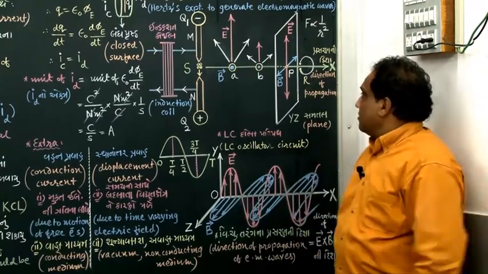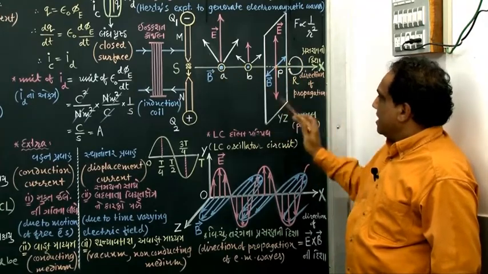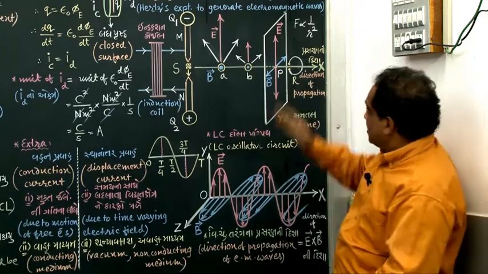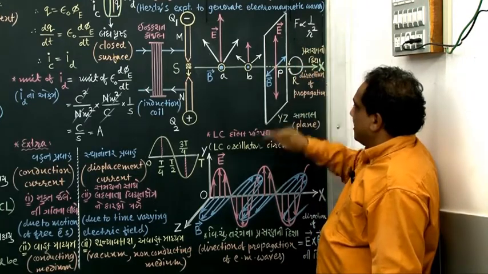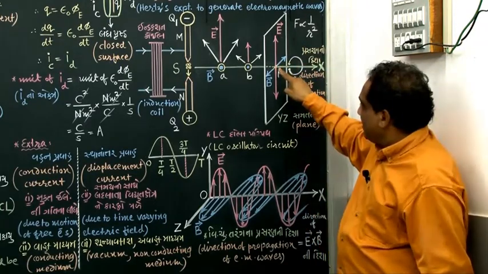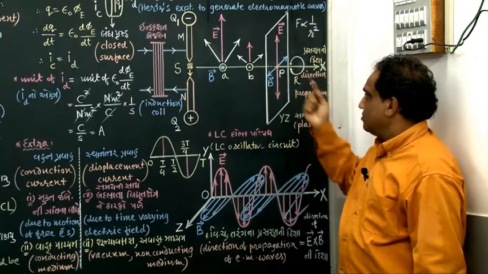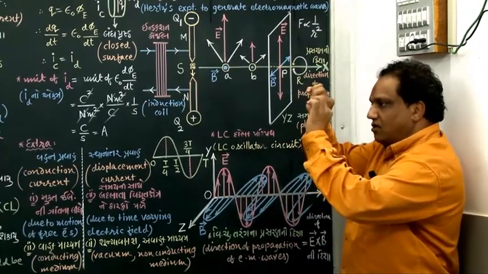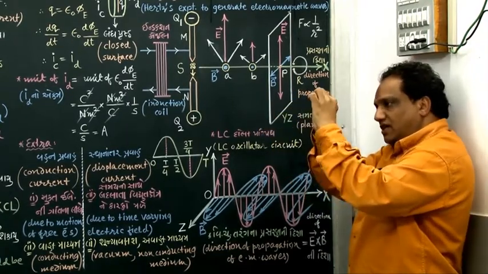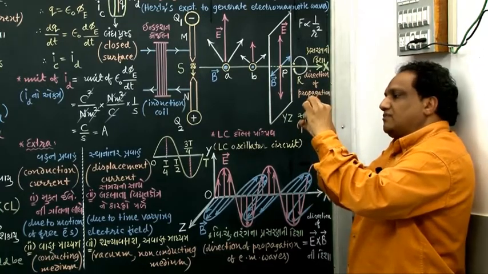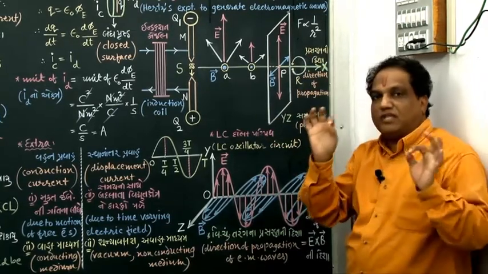Okay, fine. Now tell me, consider a point on this direction of propagation, and just consider one plane which is perpendicular to the direction of propagation. That plane is this. Now in this plane, at this very point, you know what happens? The E vector is oscillating this way, up and down, and the B vector is oscillating this way, outside, inside, outside, inside. When the E vector is oscillating on the upper side, the B vector is oscillating on the outer side. When the E vector is oscillating downward, the B vector is oscillating inside, correct? Vector E and vector B remain perpendicular during their oscillations.